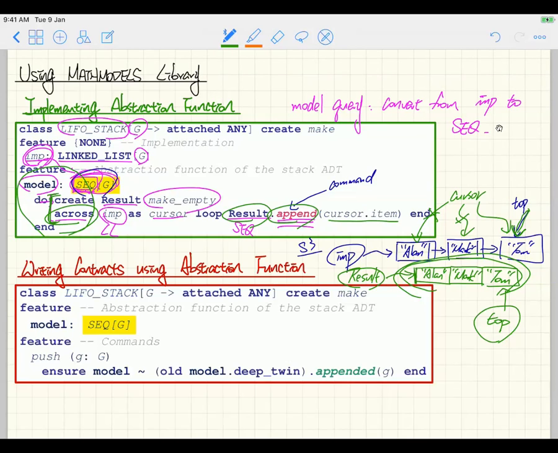The question was, when do we have to change the sequence objects? The answer is, you only change the sequence object for the model feature over here. Okay? It has a special name called abstraction function, but I'll talk about that name in just a moment. Okay? So now here's the bottom line. The only place you have to call some command to modify the sequence objects is when you try to do the conversion over here from your implementation attributes, doesn't matter which strategy you're following, to the sequence.